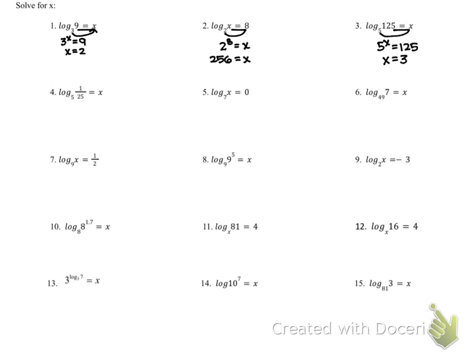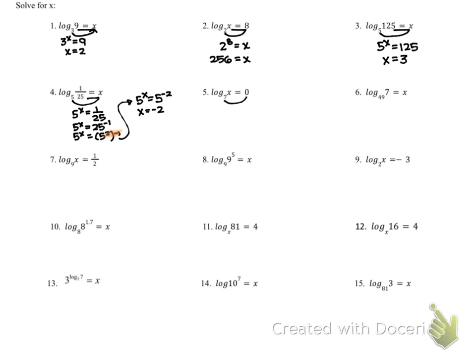Just plowing through this real quick. So we have 5 to the x is equal to 1 over 25. Quick review of negative exponents: you don't want the 5 up in the numerator while the 25 is in the bottom. You don't want them on different levels. So I'm going to bring up the 25. To change location, remember we just change the exponent to a negative, and then this is going to be 5 to the negative 2. So 5 to the x is equal to 5 to the negative 2. In situations like this, you multiply the two exponents, and then we don't need the 5s anymore.